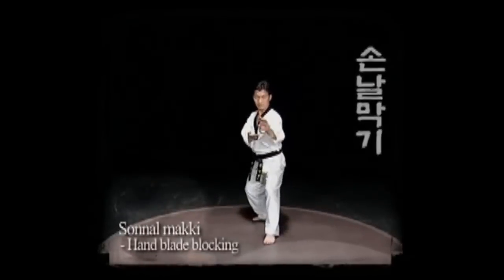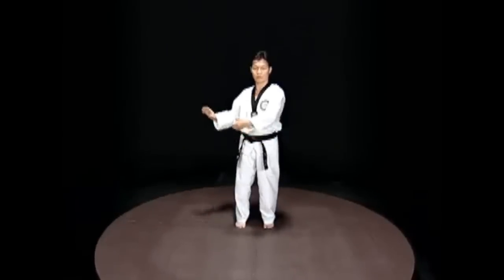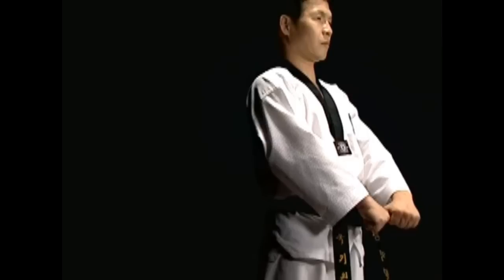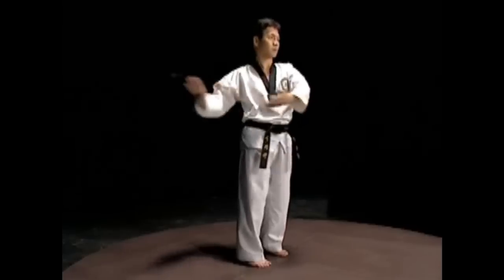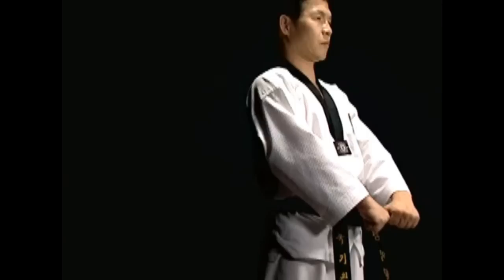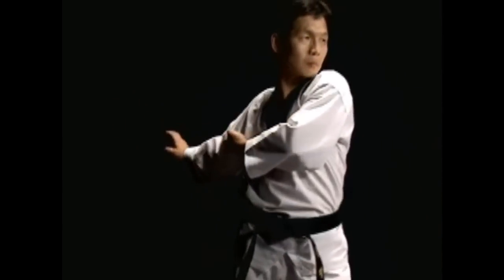Sonnal Makki. This move uses the hand blade to block the torso with the Bakat Makki technique. The palm of the blocking hand should face up, while the palm of the opposite hand is facing backward. Lower the arm with the elbows bent so that the tips of the opposite hand are at shoulder level. Pass the blocking hand by the nose and pull the opposite hand toward the solar plexus.